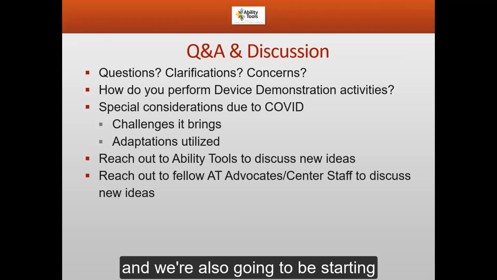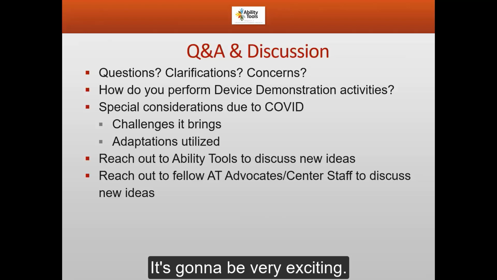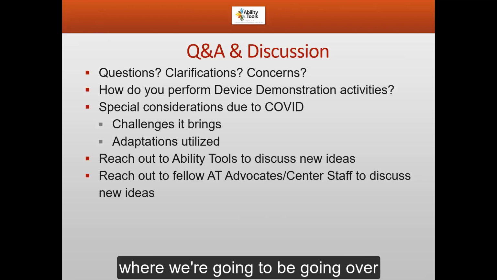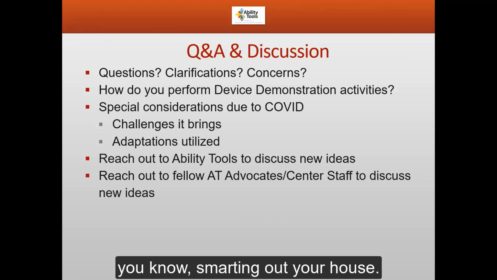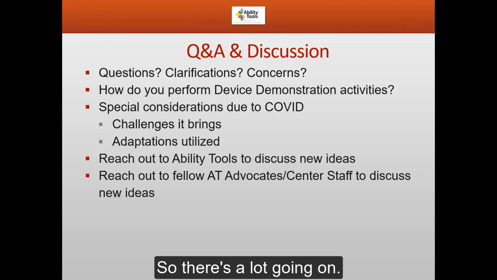And we're also going to be starting a new smart home training series. It's going to be very exciting. It's going to be a monthly release where we're going to be going over specific concerns regarding smart home devices and smarting out your house. So there's a lot going on.